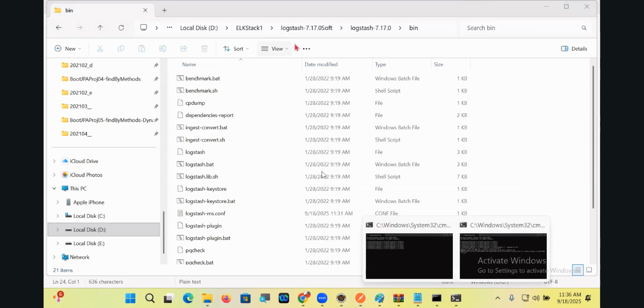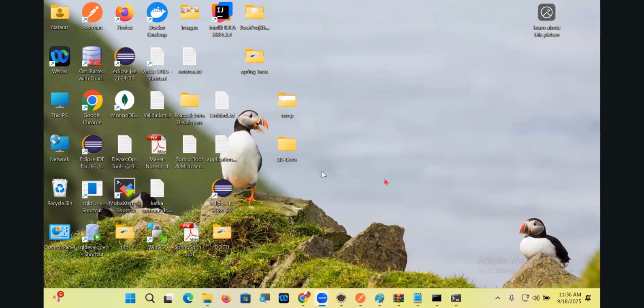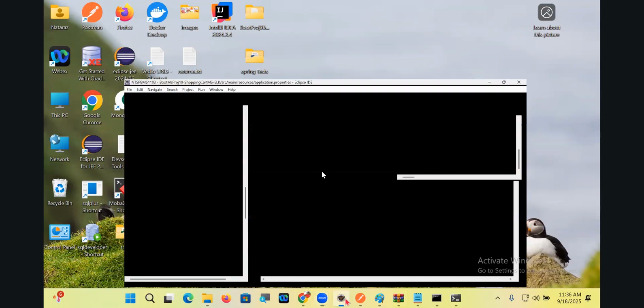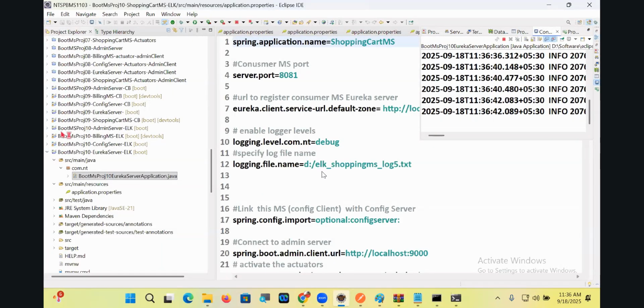Right click, run as what? Java application. Yeah, that's ready.